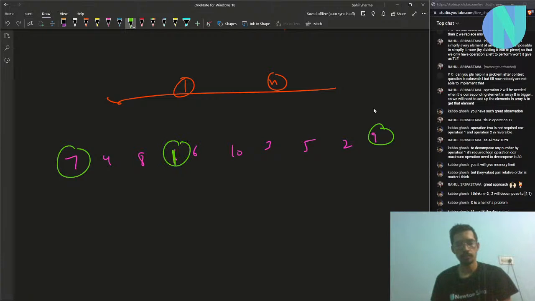I will first take the middle point and start from there. I will find the minimum on the left side, and the minimum on the right side.